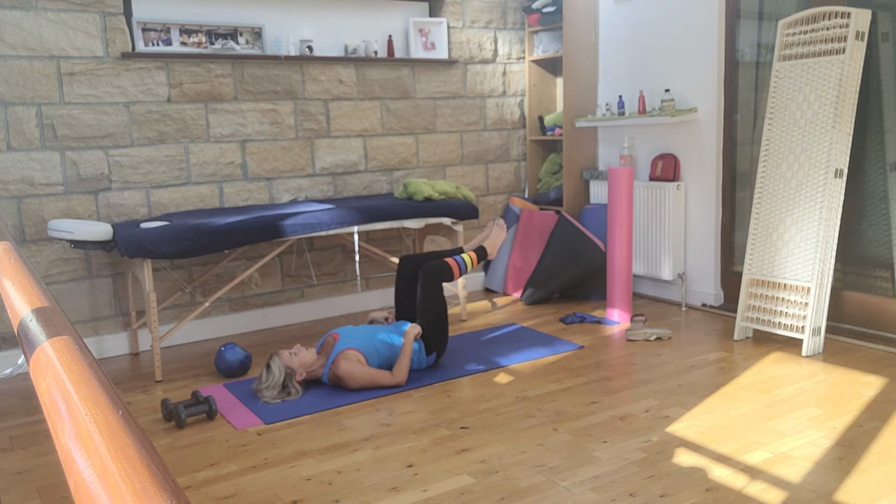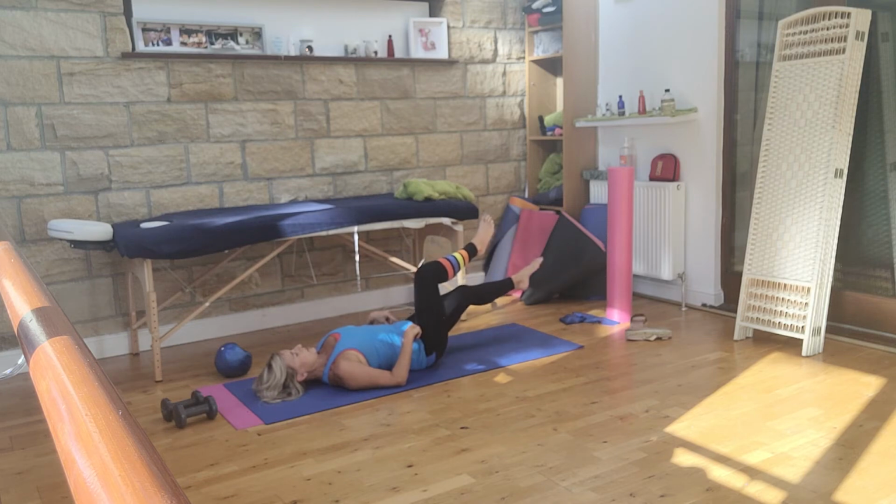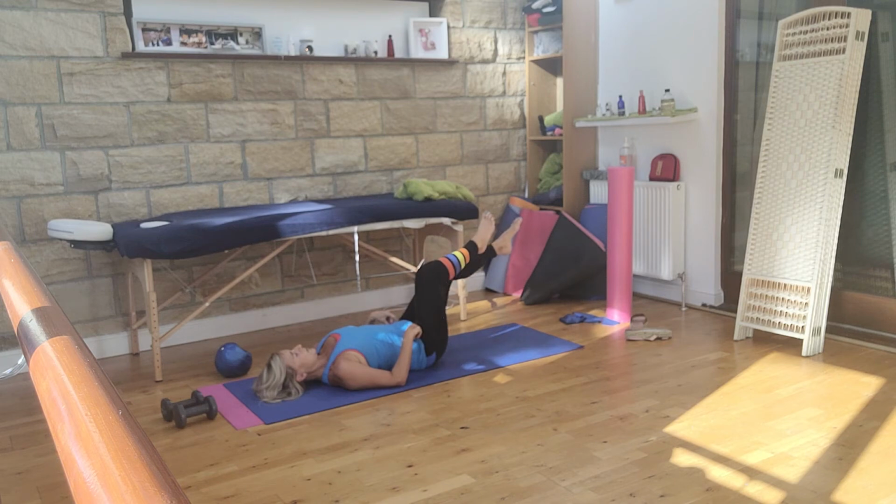A common kind of thing that people often say with abdominal work is that their neck can kick in. My friend DJ almost has to stop abdominal work because her neck bothers her more than the abdominals do. So if you get used to doing some work on the floor with the head down, it shouldn't kick in at all.